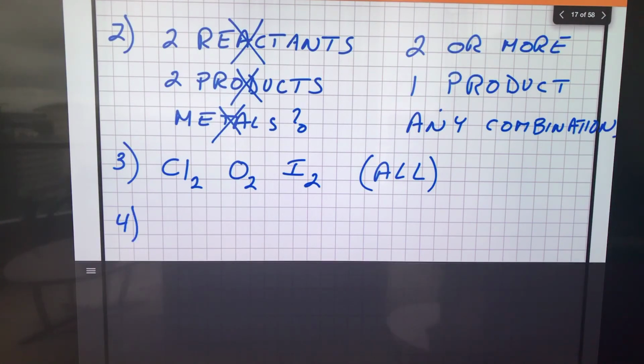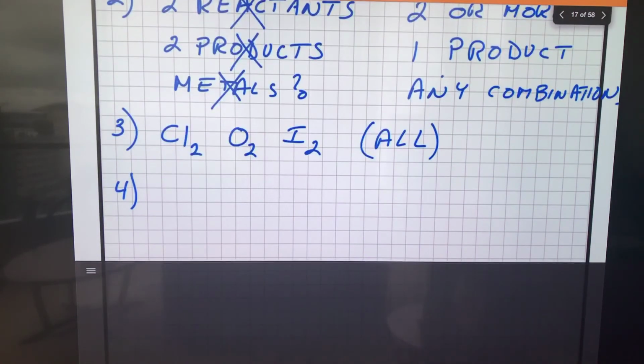All right, number 4. I gave you lithium plus sulfur, and I wrote it as lithium plus sulfur with an arrow. So remember, in our 5 steps, we write the reactants first, and that's what we've done. We've written the reactants. The next step is to write the products. I'm going to put them together. The one that's furthest to left in the periodic table comes first, so that is lithium, followed by sulfur. Step 3, check for diatomics. Well, lithium is not diatomic. Sulfur is not diatomic. So I don't need to put any 2s because I don't have any diatomic elements.